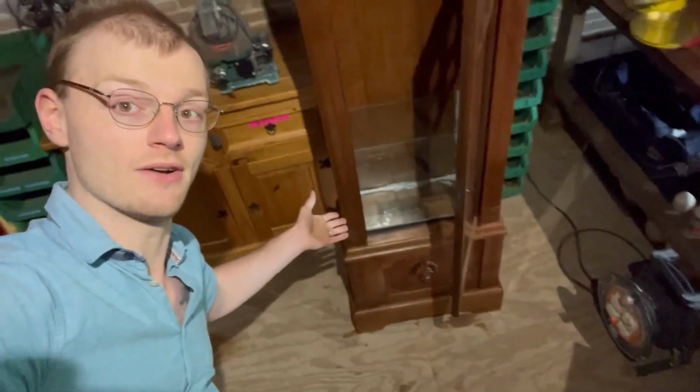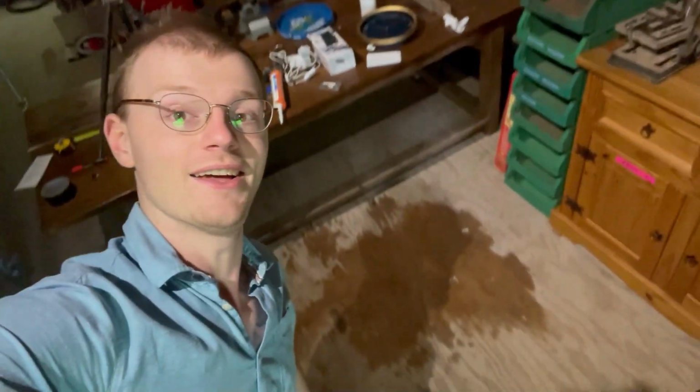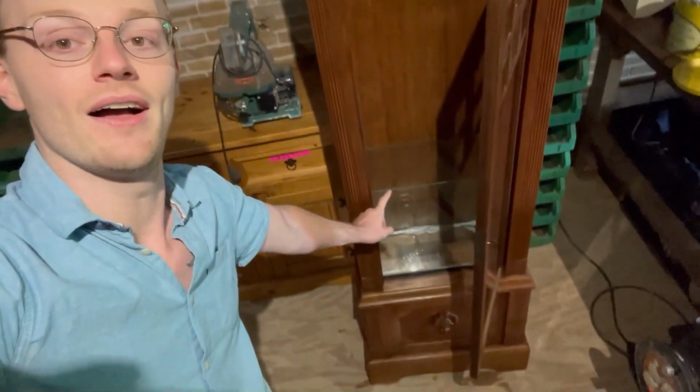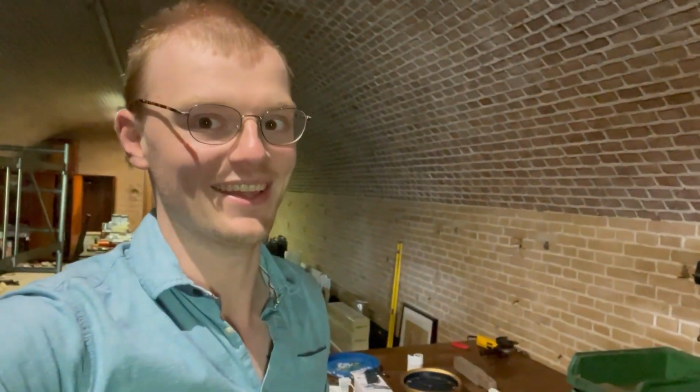Okay, day 2 of me trying to figure out how to make this clock into a terrarium slash aquarium. And I also got new lights, as you can see, but they make my hair look terrible, but whatever. I also had a bit of a water spill. I tried to test if this thing was watertight, and it wasn't, so that's fun. Now, I've sealed it in, hopefully way better than the first time, but we'll see, it's currently drying.